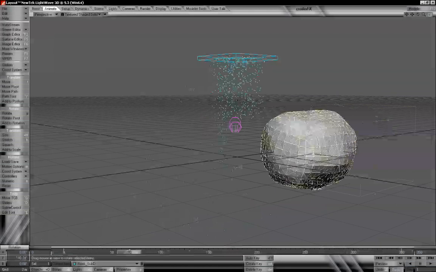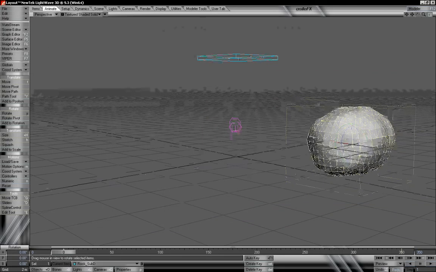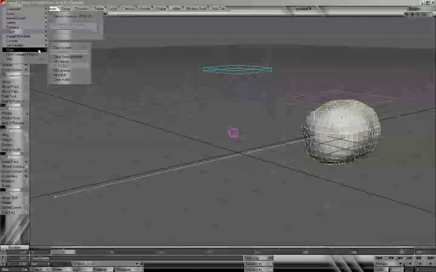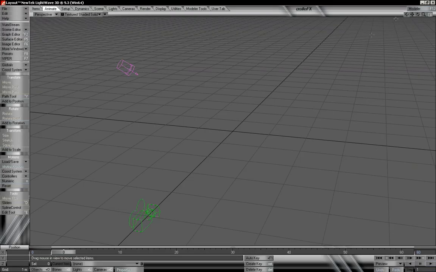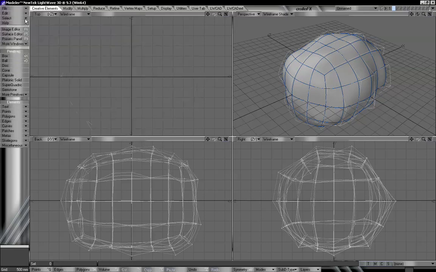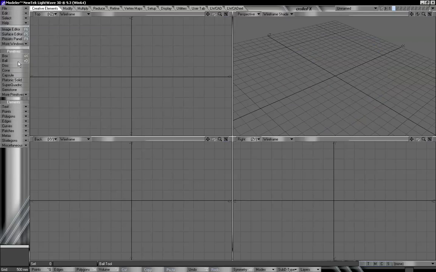And now what I want to do is create another object for collision, which is going to spray our particles around a little bit more, and we can take a look at something a little more complex of a scene and more of a usage for this. So first, what I want to do is just clear our scene. We're going to switch to Modeler, create a new object, and I want to create a disk.